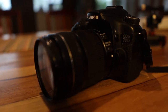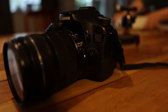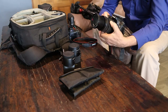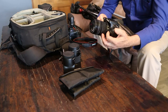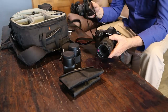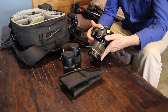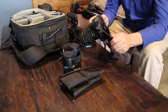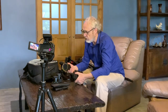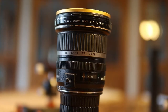Now here we go back in time — the 70D. I love this camera. It's just so huge now, and it's also a crop sensor camera. It seemed small when I bought it. It's got a nice 18 to 135 millimeter lens on it with tremendous optical stabilization and good autofocus. These new ones are quicker, but this one still works well for autofocus. Same thing — articulating LCD screen. With other lenses on this one, I have a wide angle 10 to 22, which is a really cool one for dramatic wide angle shots.